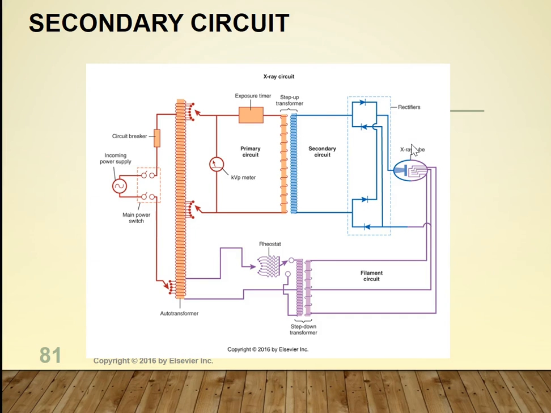The secondary circuit consists of the secondary side of the step-up transformer, so there's the blue side, the milliampere meter, which is right in that particular area, a rectifier bank. Now I want you to know there's two of those. So notice there's one on top and one on bottom. And then the x-ray tube itself, but only the blue part of it, the tube side, not the filaments. So when you look at the secondary circuit, it appears there's less there, but the most important ingredient of this side is the rectifiers. And so we're going to talk about that a little more in detail.